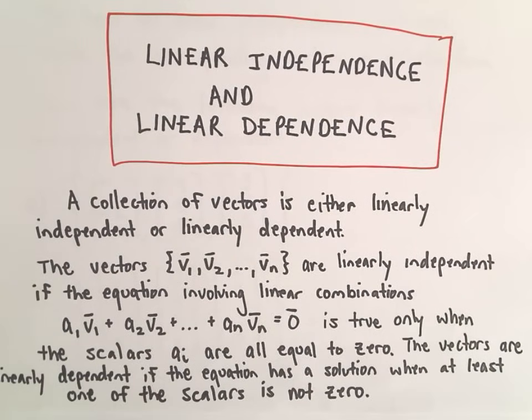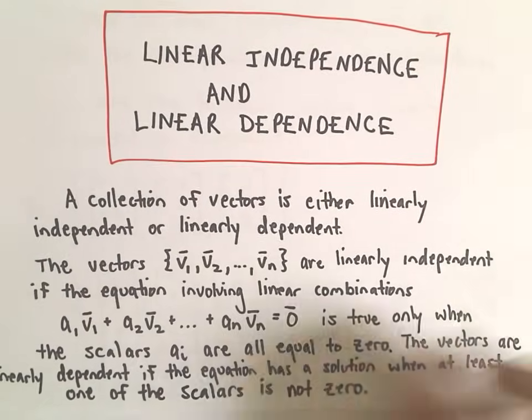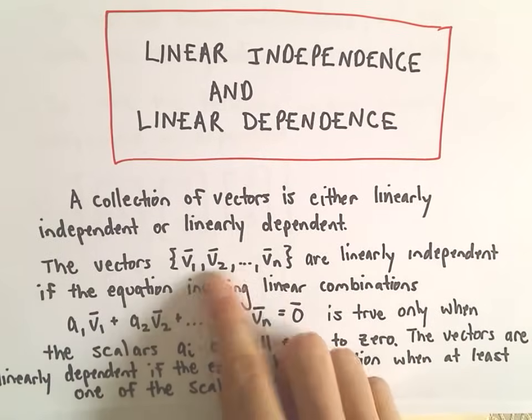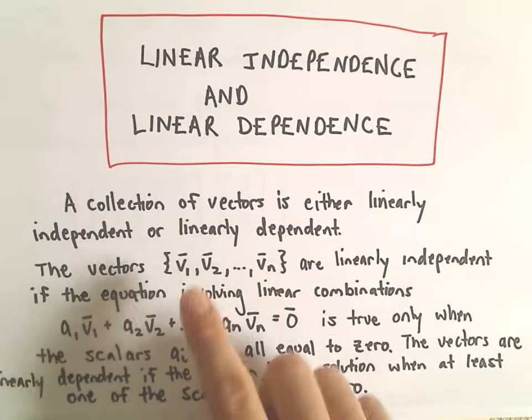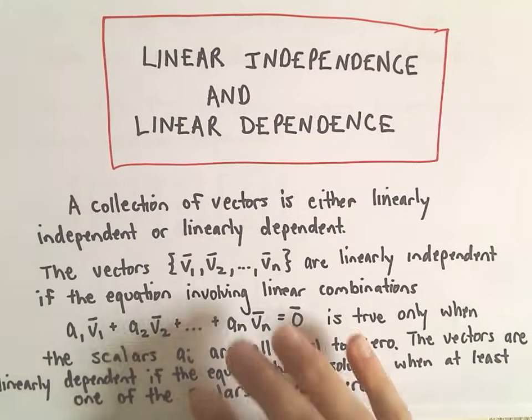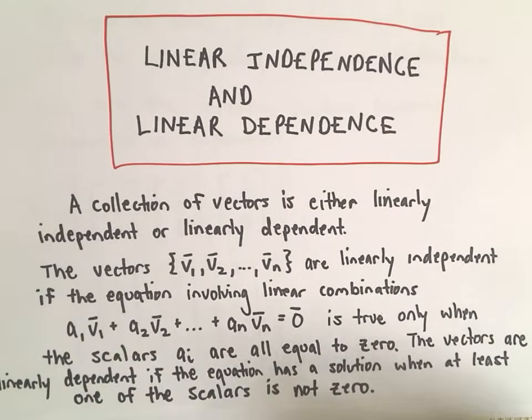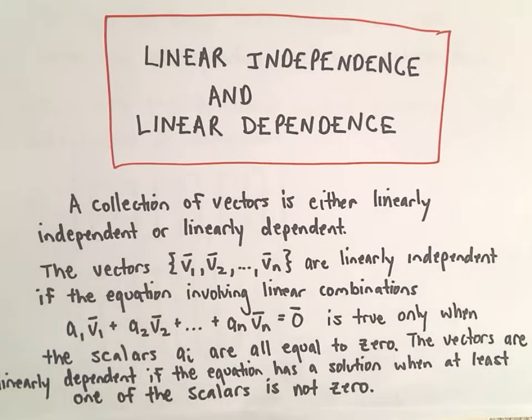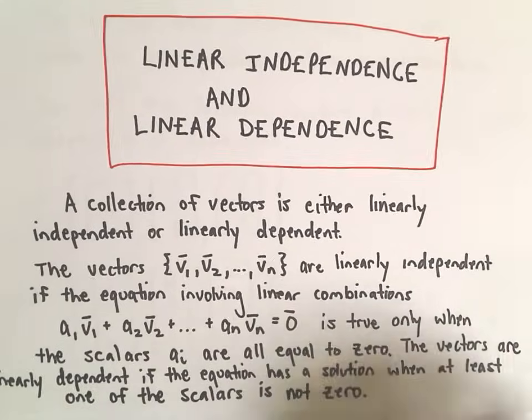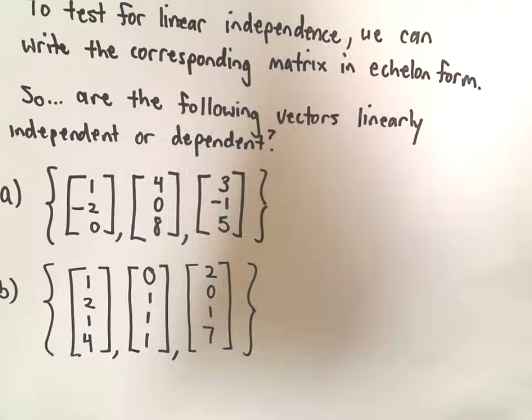You kind of have, you basically have vectors that are linear combinations of the others, and therefore in the sense they're not needed. So we're trying to chop down our set, make it as small as possible so that we just sort of have the fewest number of vectors so that we can write any vector in that space as a combination of those remaining ones. I guess is kind of, that to me is the intuitive idea.